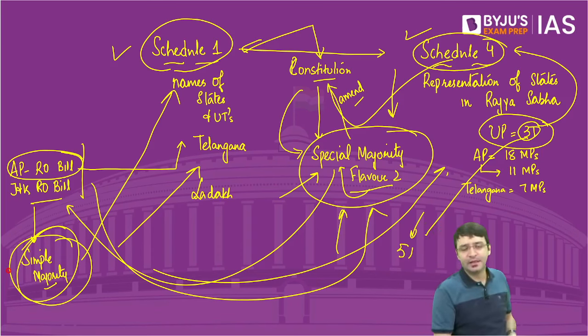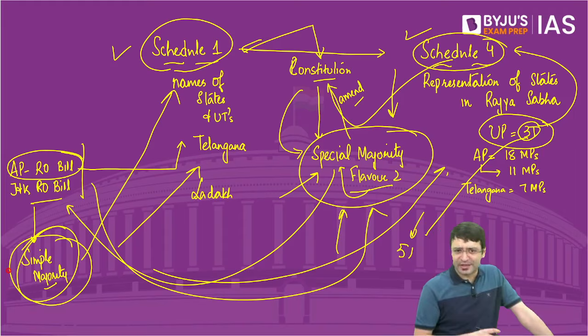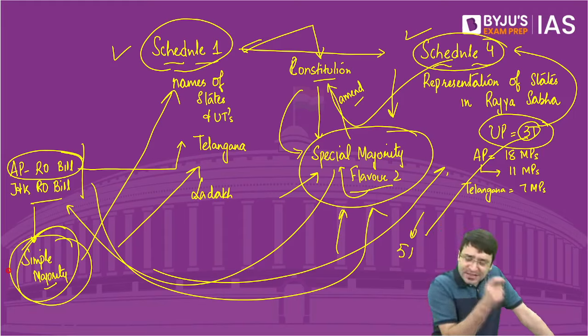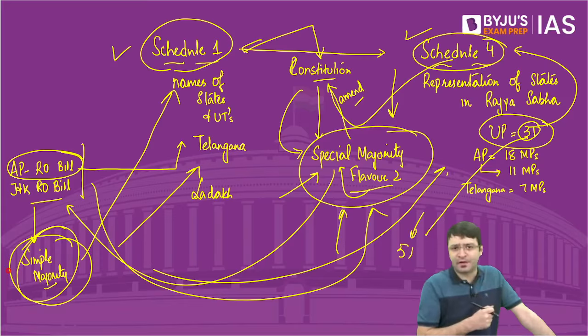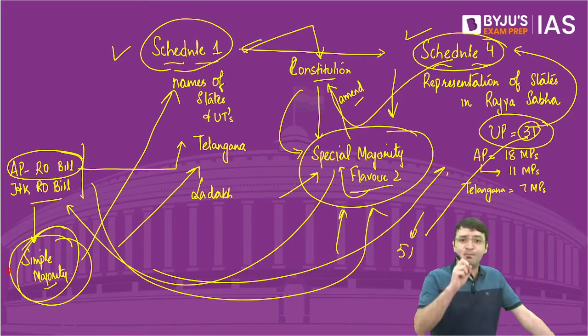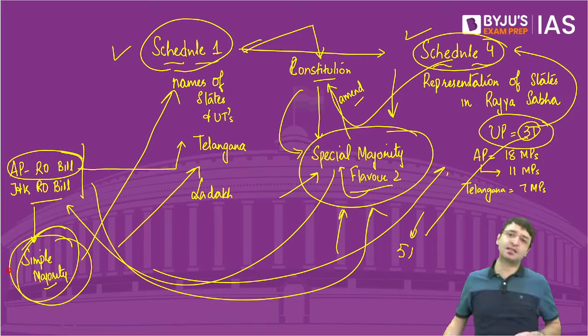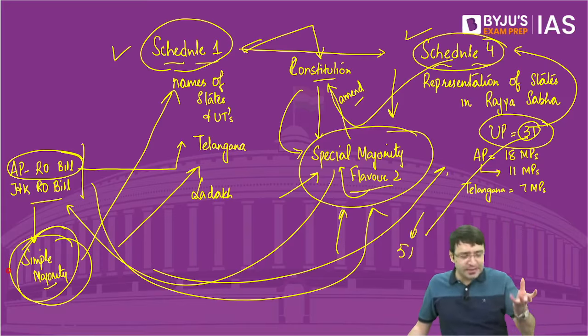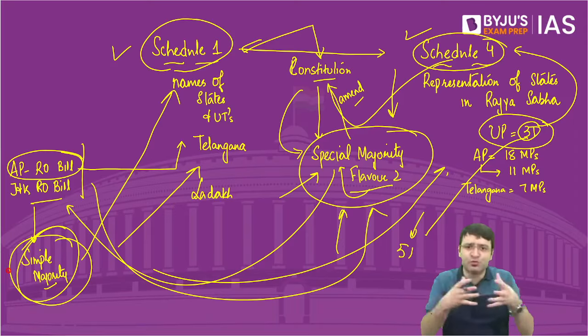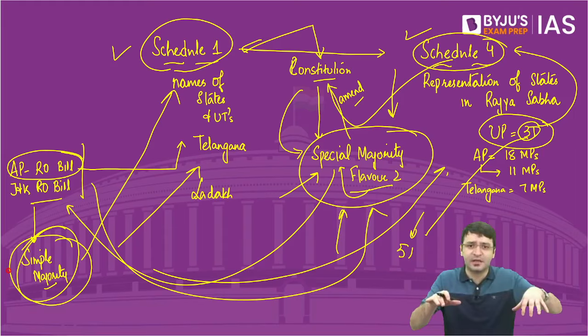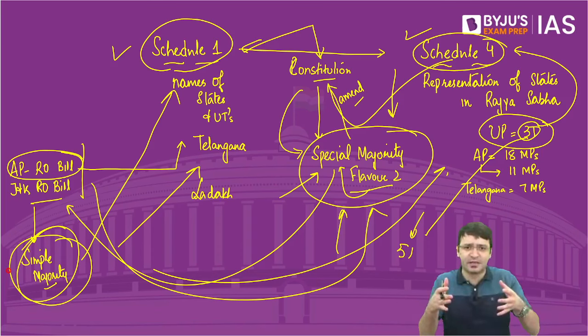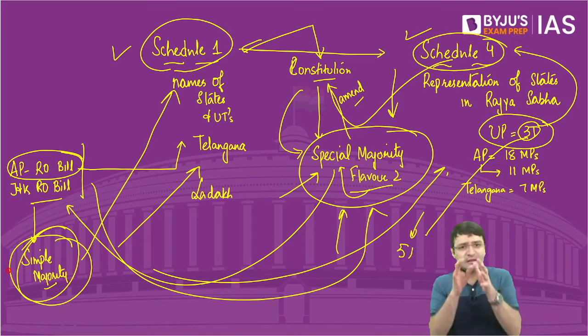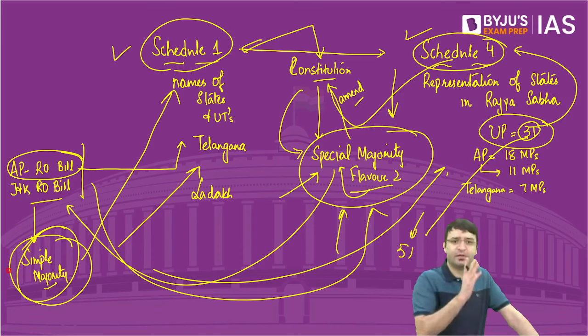And then Article 3 of the Constitution, which gives more power to the center as against the states, which is one of the centralizing tendencies of Indian federalism. Under Article 3, Parliament, which is the central legislature, has the power. What can it do? It can increase the area, decrease the area of a state, alter the boundaries of a state, change the name of a state, merge two or more states, split a state, bifurcate a state, trifurcate a state, convert a state into 3 states. That's the power under Article 3 available with the Parliament.